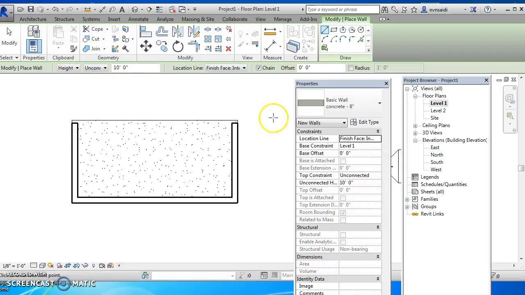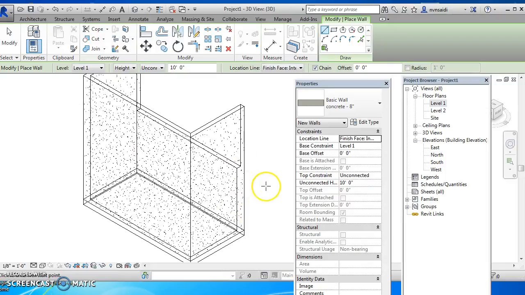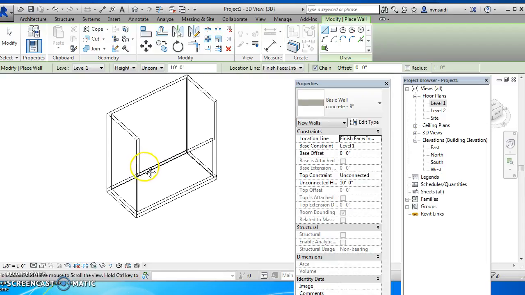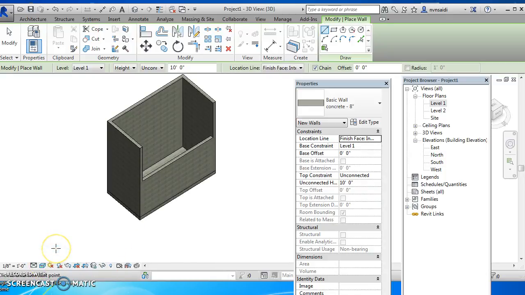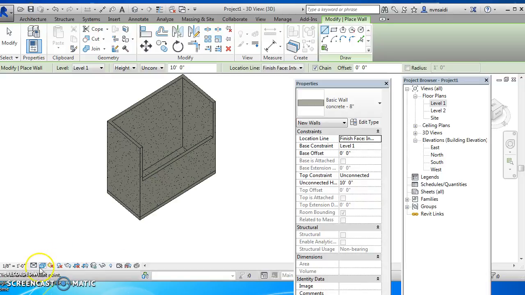Now I'm going to go from here this way. Notice in 3D that when I went that way, it connected it to the other walls, but it's only going that much. If I pick one of the items, I can rotate it easily so I can actually see what's going on. I can tilt it this way. I can change it to realistic. It looks like this. Or to color. It looks like this. So it gives me a sense of what it looks like.